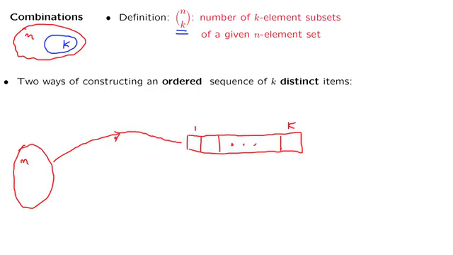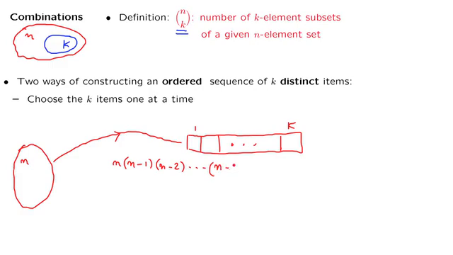Well, we want to use the counting principle, so we want to decompose this problem into stages. So what we can do is to choose each one of the k items that go into this list one at a time. We first choose an item that goes to the first position, to the first slot. Having used one of the items in that set, we're left with n-1 choices for the item that can go into the second slot. And we continue similarly. When we're ready to fill the last slot, we have already used k-1 of the items, which means that the number of choices that we're going to have at that stage is n-k+1.